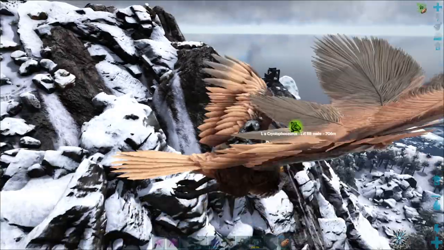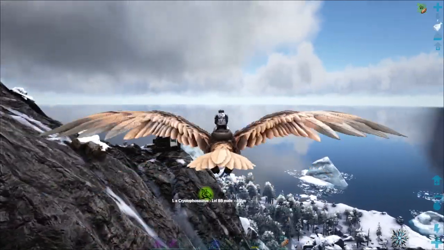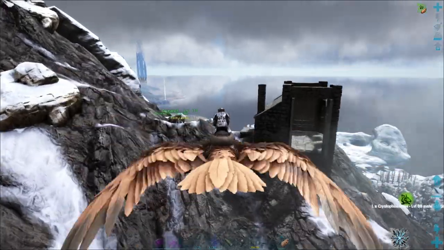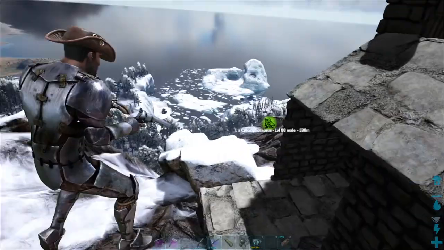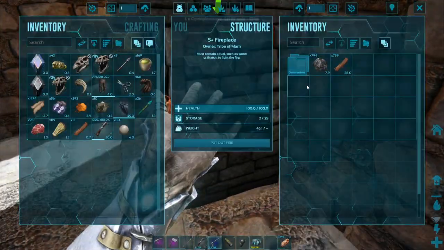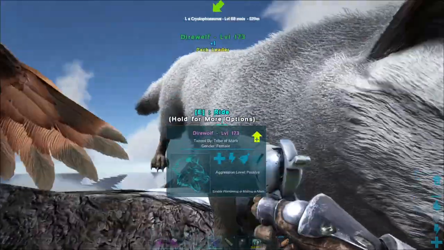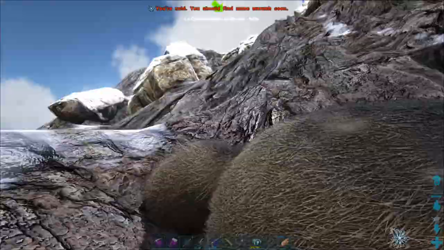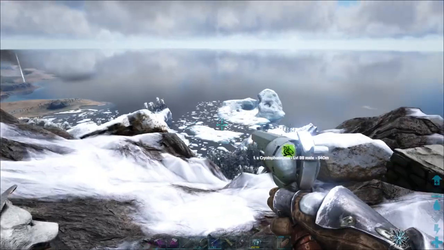Okay. I'm gonna go make sure the fire's going, make sure this place is ready for a Cryolophosaurus to be dropped in. Oh shoot! I completely forgot these guys were out here. How are you doing? You doing good on fire? How are you guys going? You don't need meat because you guys are fed. I forgot these guys are out here.